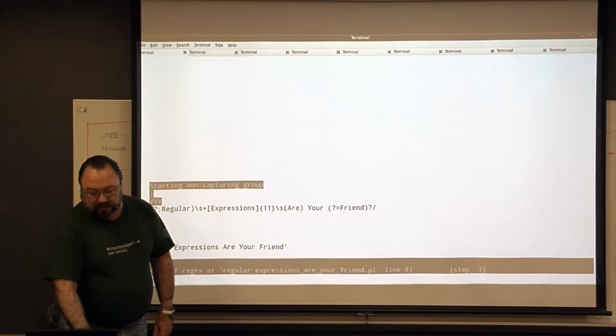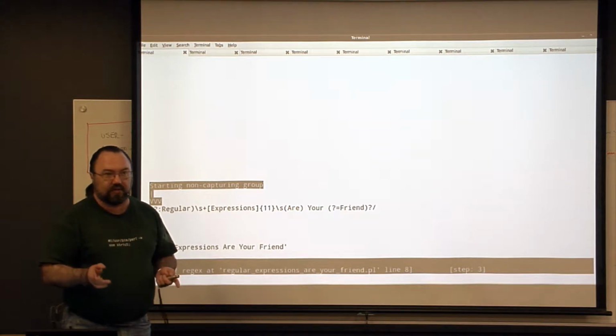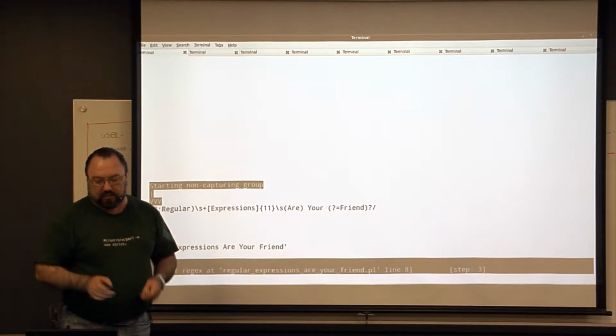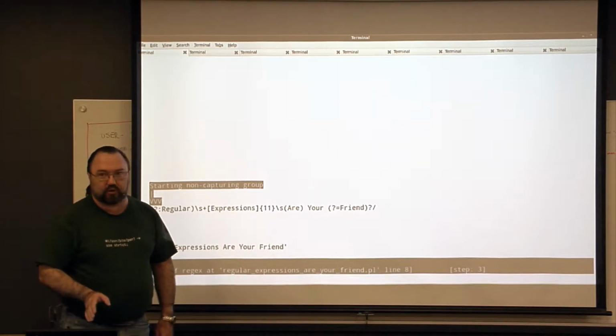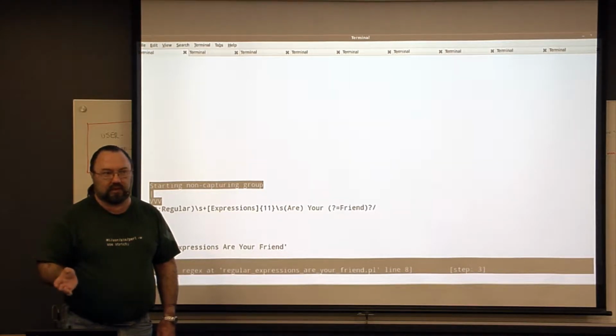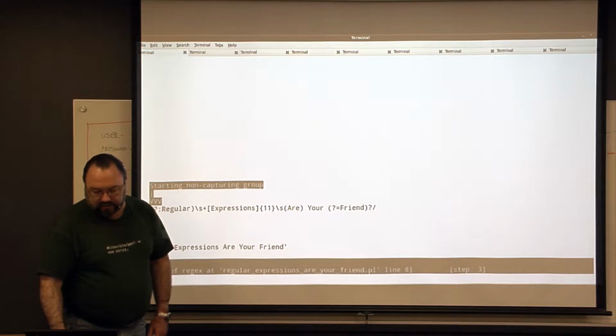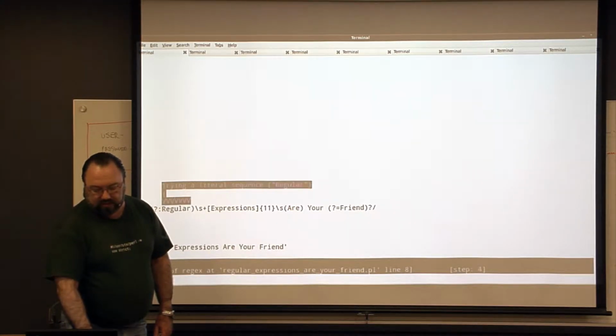And then this is a non-capturing group. You remember from the last talk, just regular parentheses capture and group. This is a non-capturing group, so it doesn't actually put anything in $1, $2. It just groups things together, although this is pretty pointless because I'm grouping one thing.